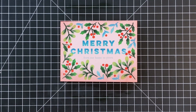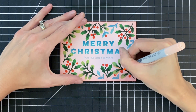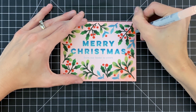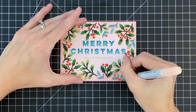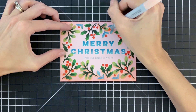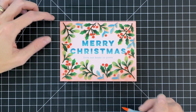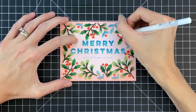Now I'm going to do a couple more tricks to add depth and dimension. First, I'm grabbing a tone-on-tone Copic marker that's slightly darker than the pink cardstock. I'm just coloring in a shadow underneath all the leaves, stems, and berries to make them look like they're popping off the page. A lot of people get hung up on which side to do the shadow on — I stick to a rule of the lower left side, but it's not hard and fast. I really encourage you to try it. If you pick a lighter color like this, only a hair darker than the cardstock, you won't stress about placing shadows on the wrong side.